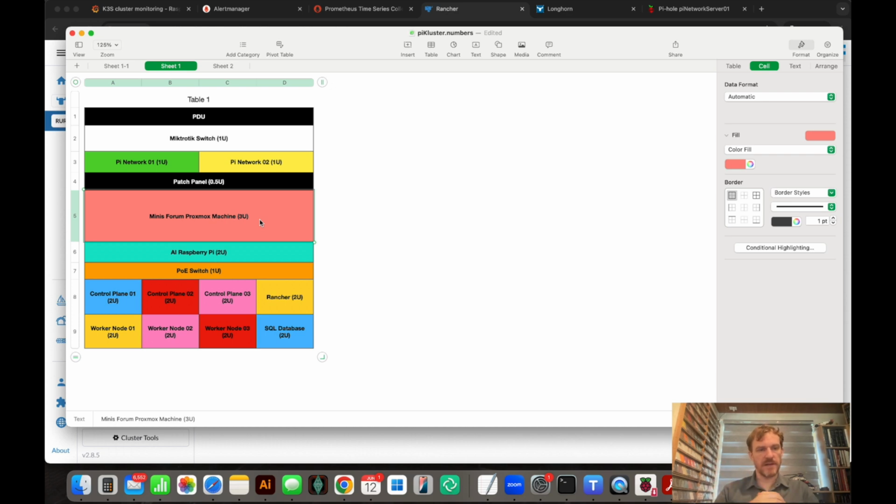Then I'm budgeting 3U for a Minisforum Proxmox machine that we can do virtualization on. Then we've got a 16 gig Raspberry Pi, which has the AI hat on it, and that is also going to be liquid cooled. So I'm going to put in liquid cooling to that. I'm budgeting 2 U's for this, and beside it I'm going to put the SSD drive. I've got an SSD drive which won't be inside of this. I'll get a small USB adapter so I can sit this on a shelf beside the 16 gig AI Raspberry Pi. Underneath that, we'll have a PoE switch, and that PoE switch is going to power all of these Pis that we've got down here.